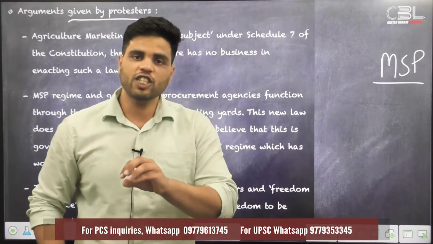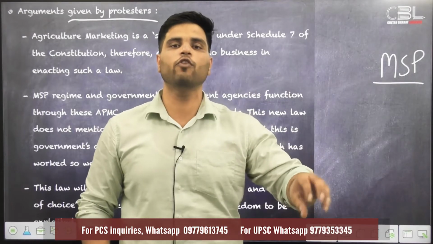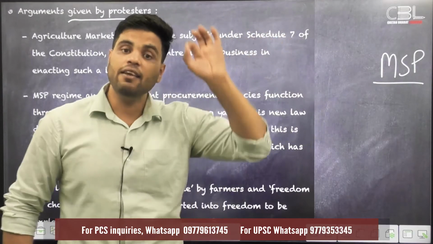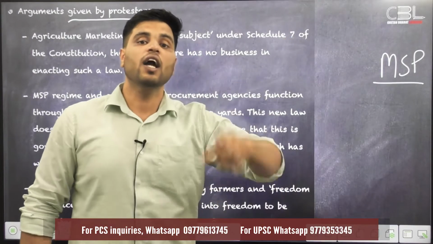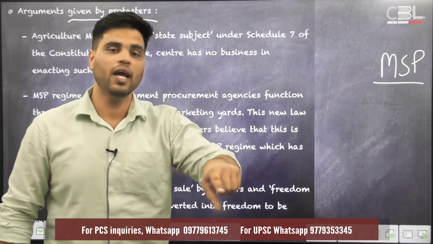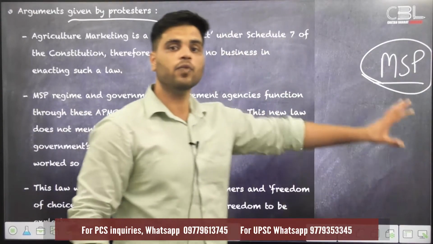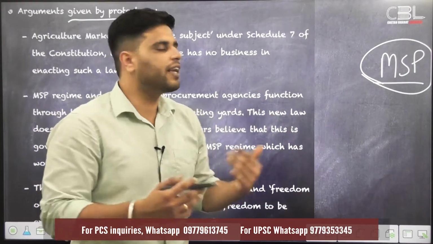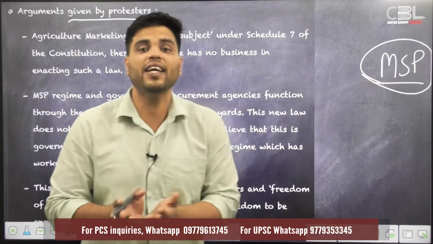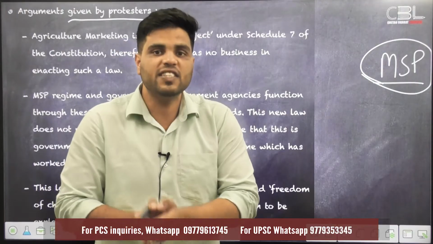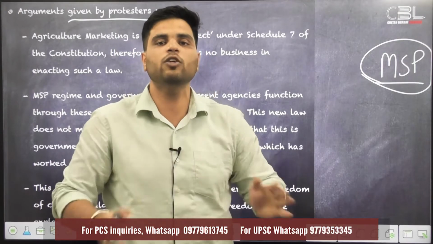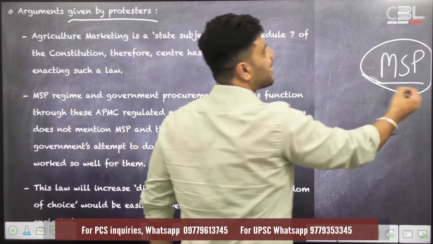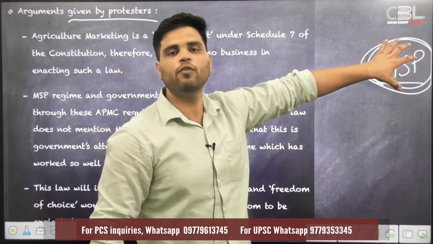Now, farmers are assured just before the sowing season that if they grow this particular crop, for example, wheat or rice, they would be given an assured price. Now, what do you mean by assured price? That even if the market price of that particular commodity falls, government is ready to procure their produce at this early declared price only, the price that is declared beforehand. Make sense? All right. So farmers are given assurance. MSP gives assurance or price predictability. It provides farmers with the facility of price predictability, because farmers are now not worried about the market price. If market price falls below a particular threshold, then farmers could sell directly to the government at this price. So this is a protective measure that government provides, MSP.